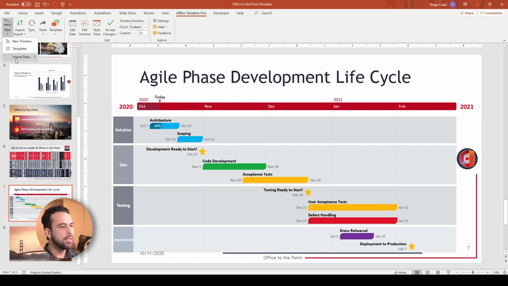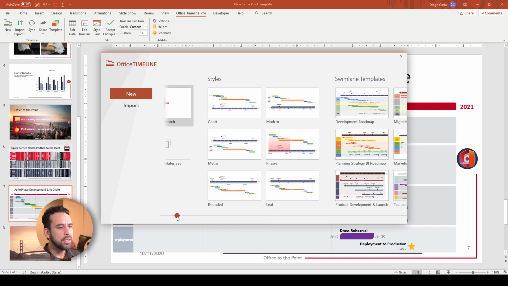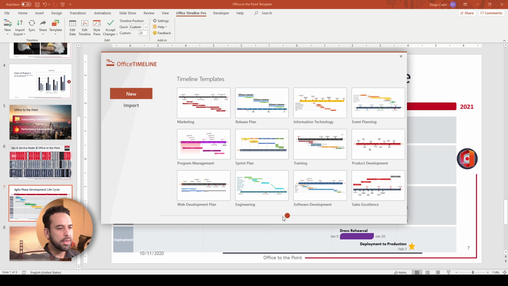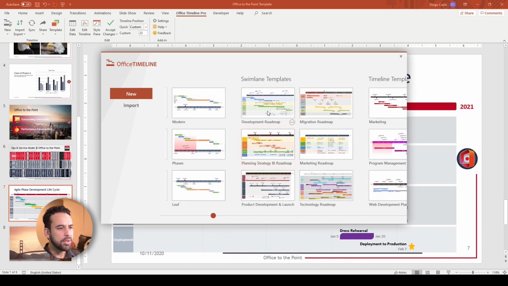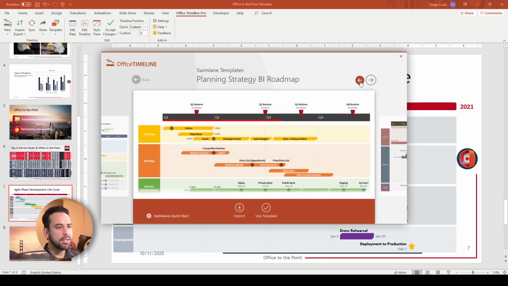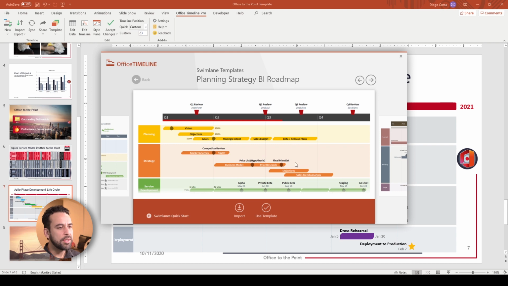You create one timeline from scratch. So here, once I open it, I click on it, and I'll see these many options to choose from. The one you guys are seeing back here is this one, development roadmap. Let's click twice on it. It will bring me one sample for me to confirm this is the one I like. If this is not the one, I can click here and navigate to other ones. It's fine, whatever fits more to my need.